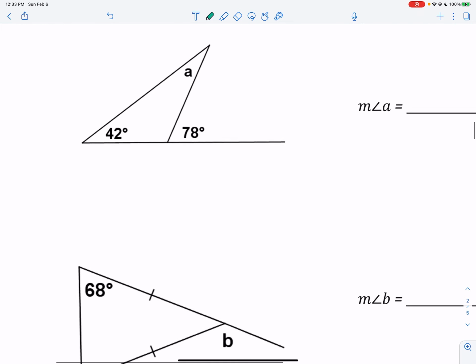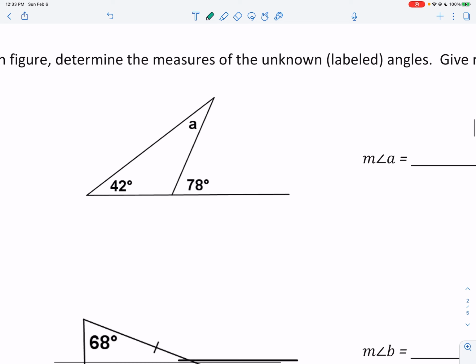Okay, we have another triangle. This one's actually going to be super easy. The first, I want you to think to yourself, what do you notice first and foremost about this? I notice that I need to find A, but I don't have this. If I had 2 angles in the triangle, I could easily, always, first things first, add them all together and see what will make that 180. But I don't have this part right here. I have this part, and that is a linear pair with that. So 180 equals whatever this is. I'll call it X again. I like doing that. X plus 78.